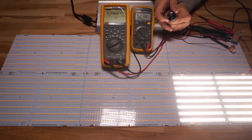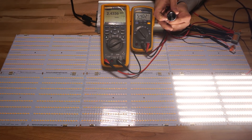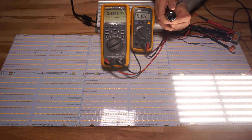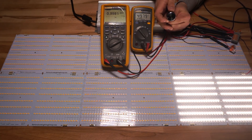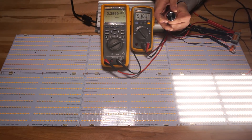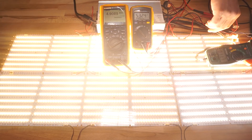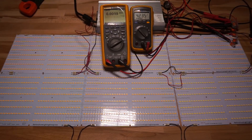Let's circle back to the single board setup to discuss one more thing before moving on to type A. With the single board, when we turn the pot past that quarter turn and see the full 54 volts on the multimeter, we know we're in CV mode — A, because we're getting the full rated voltage, and B, because you can see the current creeping up, meaning more current is available to be pulled. Compare that to the six-board setup where even with the pot cranked we're still not getting 54 volts, because all the current is being pulled — so that's running in CC mode even when maxed out on the pot.